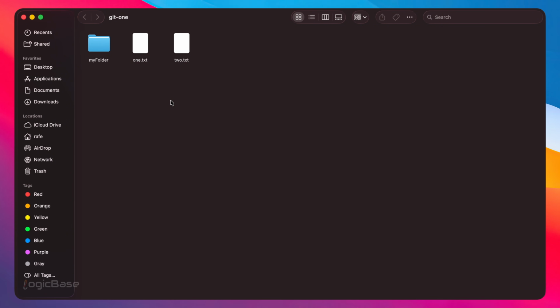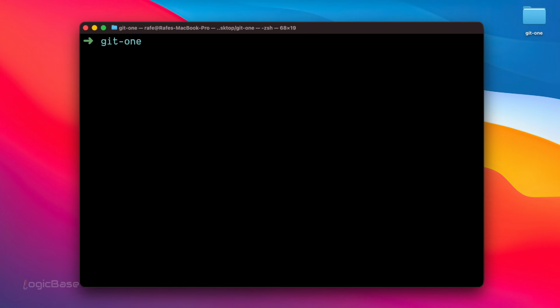As I mentioned earlier, this is the folder where I am doing all my work and where all my files are stored. Now, if I want Git to start monitoring everything inside this git-1 folder, I have to tell Git, this is my project folder, track all the changes here. For that, I'll go back to the terminal, make sure I am inside the git-1 folder and type git init. The word init means initialize. In other words, we are telling Git to start working inside this folder from now on.